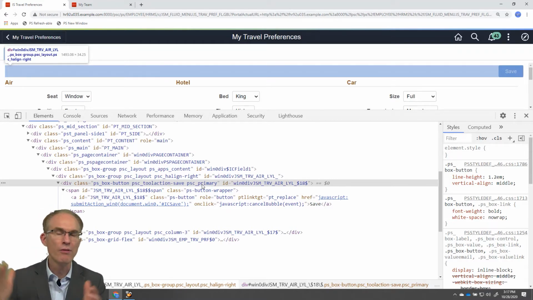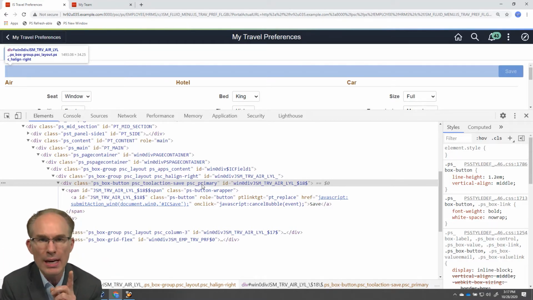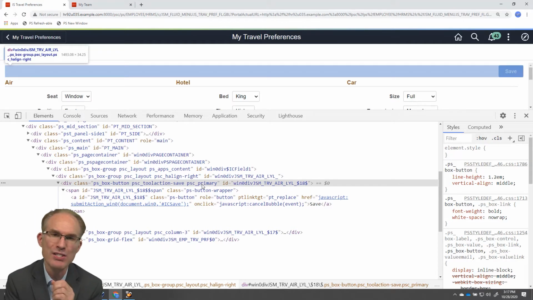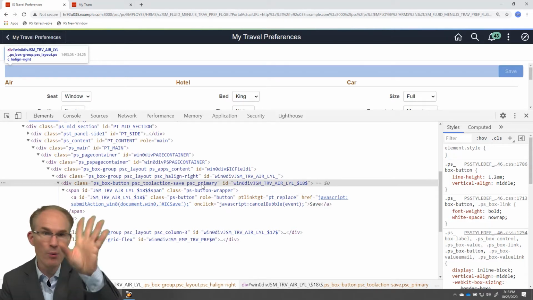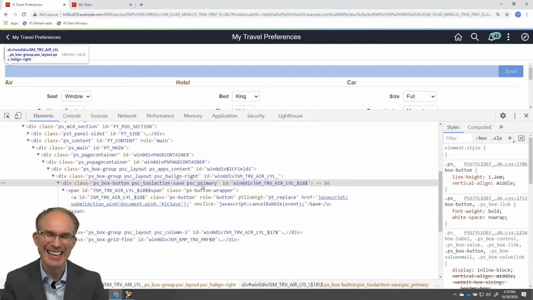So ancestral, we further qualify, but there's one selector, and well, best practices discourage the use of this type of selector. But I'm going to point it out here because it's an almost guaranteed win selector when we're trying to overwrite an Oracle delivered style. And so I reach for it just about every time. Yeah, even though it's discouraged, this is the one case where I think it's a good idea.